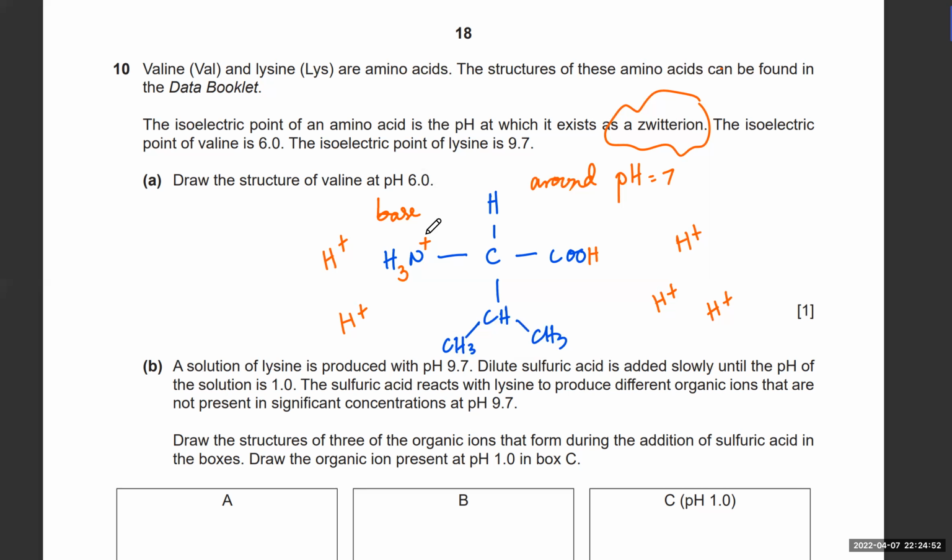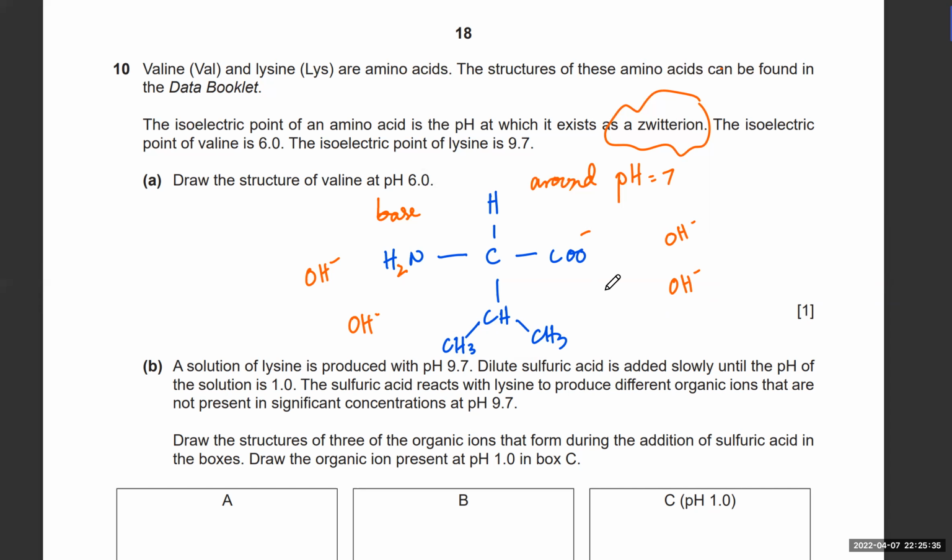I said now vice versa. If the solution is too alkaline, in that case the amino acid would look something like this. The NH2 would not be able to accept H plus ions because there are no H plus ions. There are OH minus ions around it, right? So the base will not be able to, but the acid part would still be able to lose H plus 1 because its H plus 1 will get attracted to the OH minus 1. And so the acid part would still lose H plus 1 and become negatively charged, right?